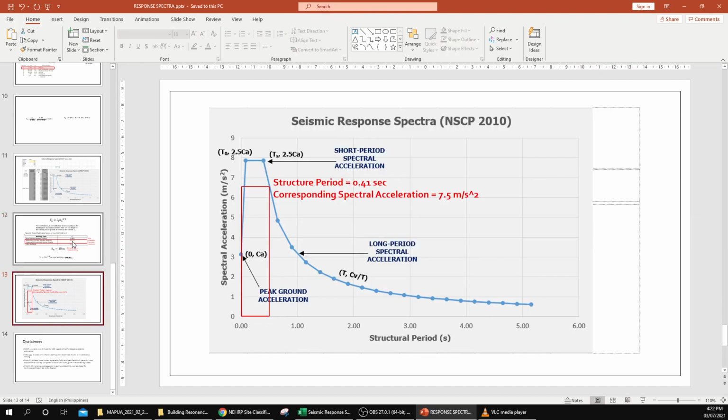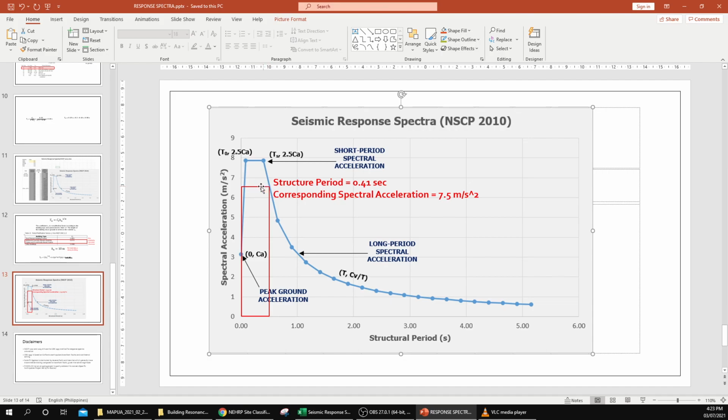Now we go back to our seismic response spectra curve, which we generated for the site located in Zambales. And 0.41 seconds will approximately correspond to this point in the seismic response spectra.